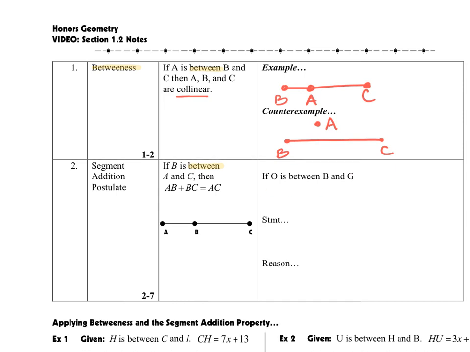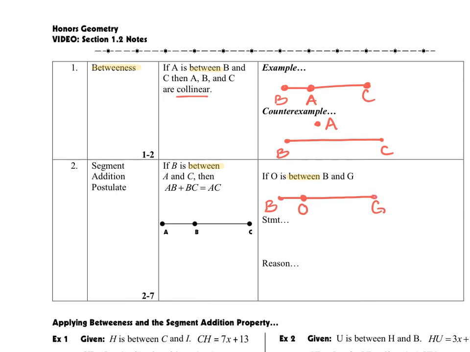In this example, what we're going to say is that O is between B and G. So it's up to us to draw this picture. So what we're going to do is we're going to give ourselves a segment as soon as we see that word. Use my highlighter there instead of my pen. Okay, because we use the word between, we know that we're going to have a segment. We know that O is going to be between, so we're going to put that one just somewhere, anywhere on here. And then we're going to say B and G on the ends.